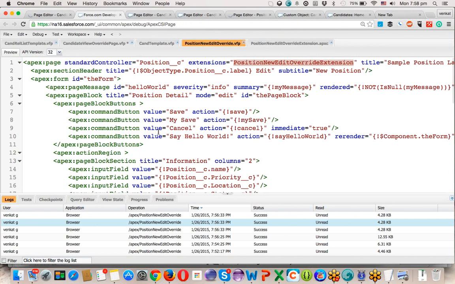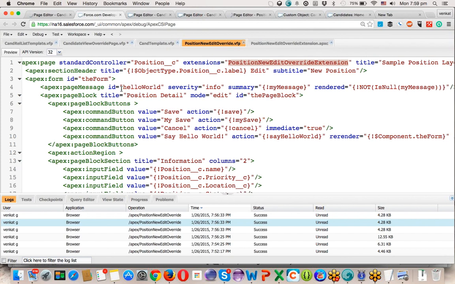If you see this, see the Apex message with ID equal to hello world. This is simply the message ID, no need to worry, this won't be printed there. What you are printing is coming from the summary.